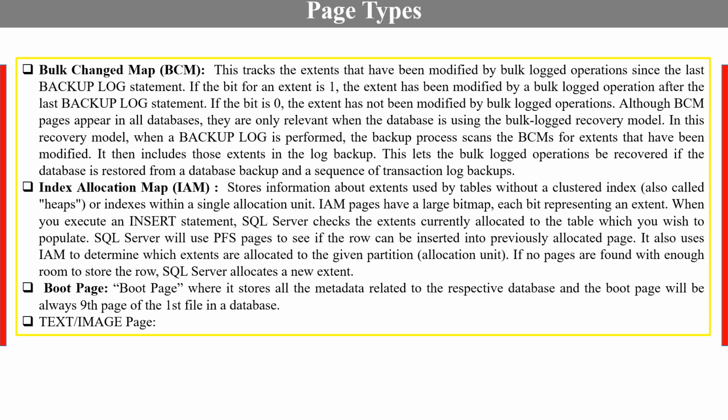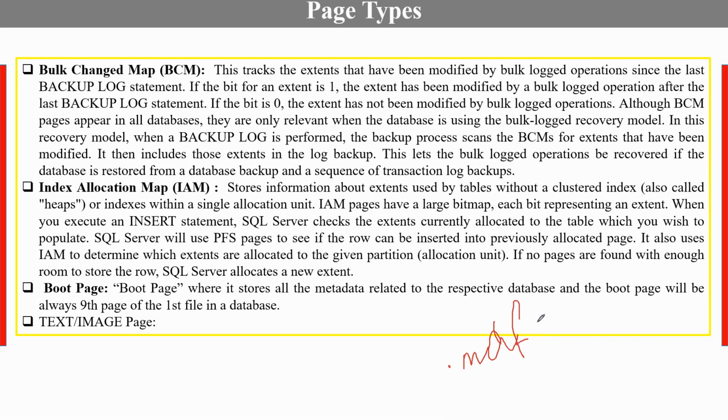Yes, fine. Now, finally, we are going to discuss the boot page, sir. Very important point, not just a concept. Again, I will touch base on this when we are discussing CheckDB and corruptions. Very important page, sir. Only one boot page will be available, and that boot page is available only in the MDF file, sir.